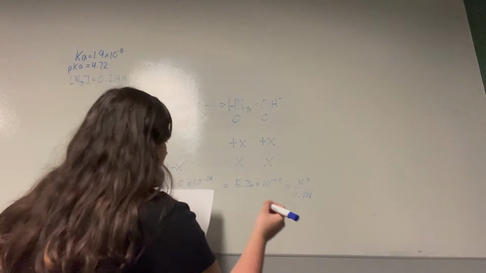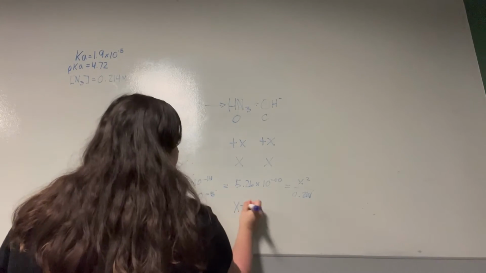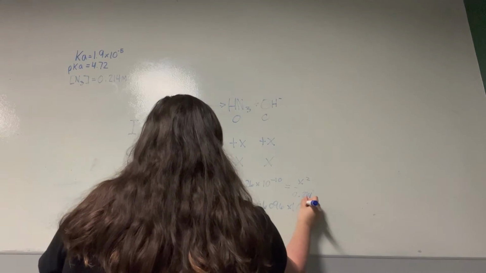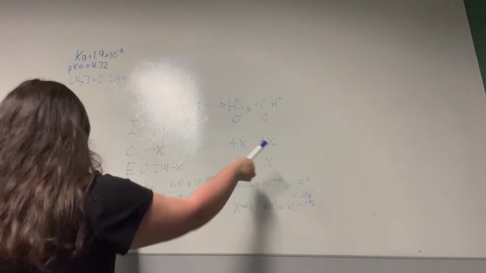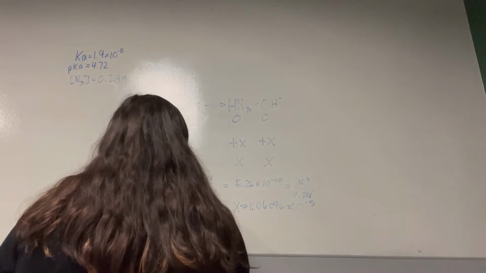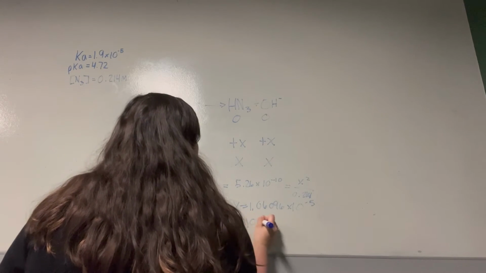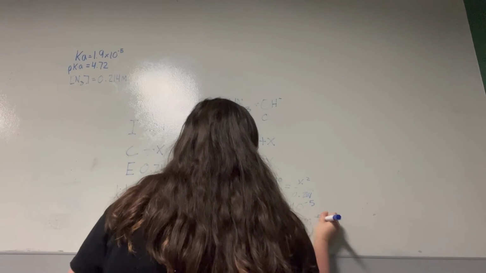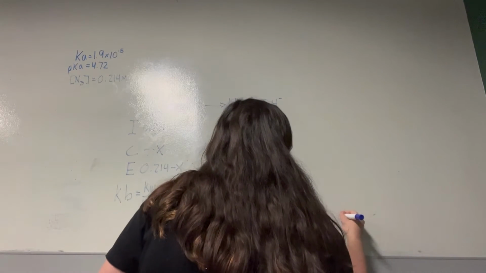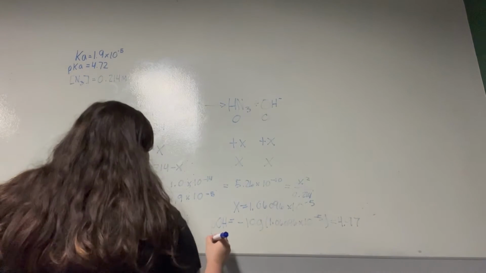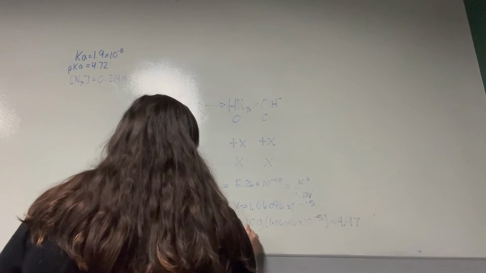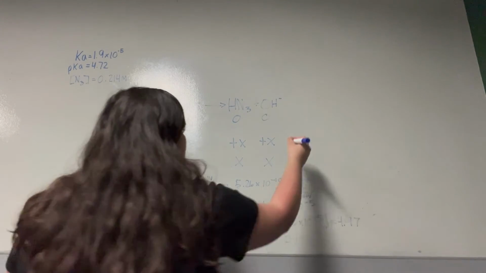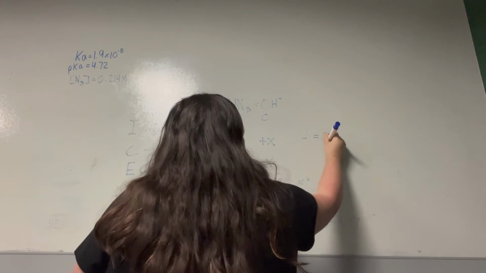So we use this to find x, and using this equation, we find that x equals 1.06096 times 10 to the negative fifth. X is equal to concentration of OH, so we can find the pOH using this value, which will equal negative log of x, which is 1.06096 times 10 to the negative fifth. And we find for the pOH 4.97. So for the pH equals 14 minus pOH, which is 4.97. So the pH is equal to 9.03.